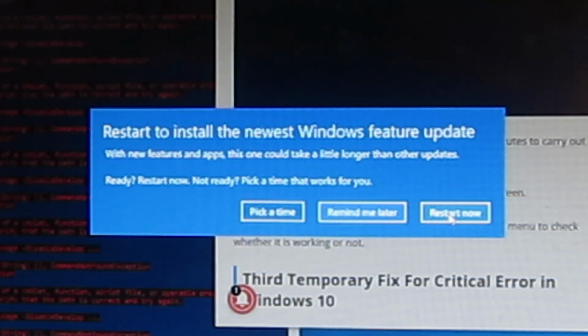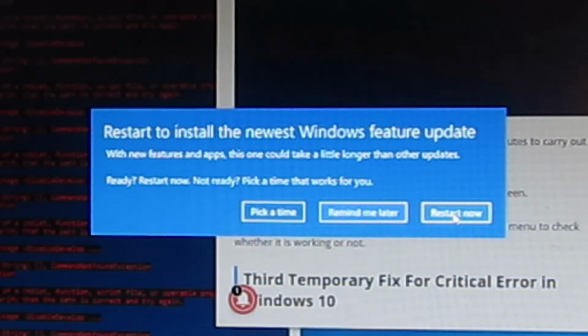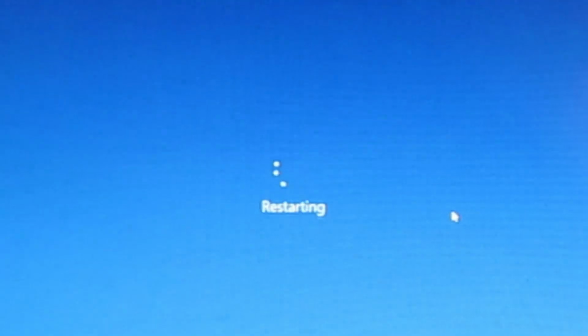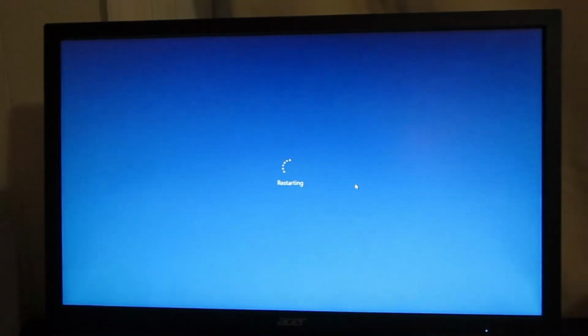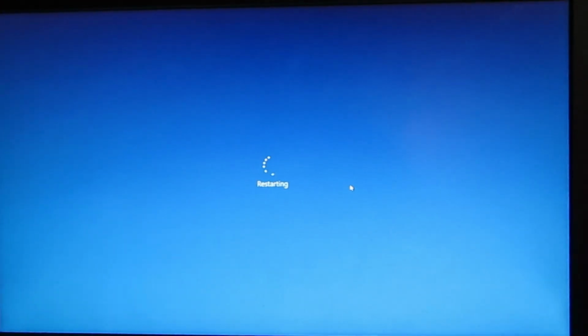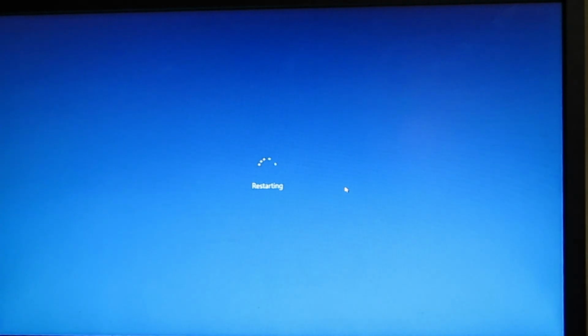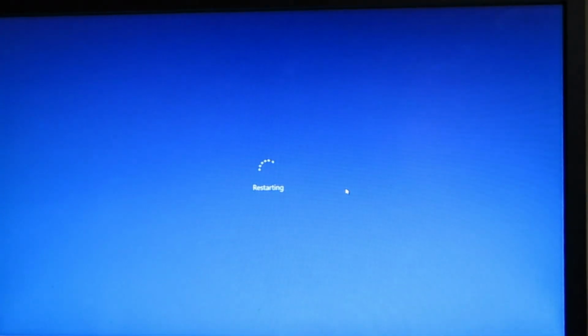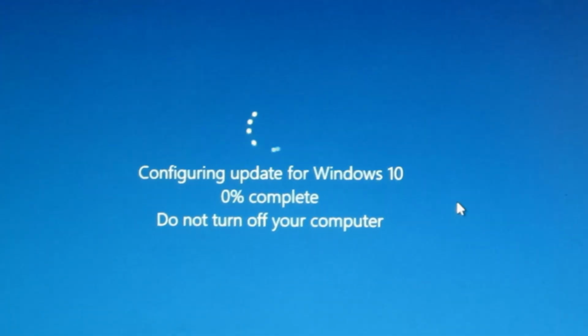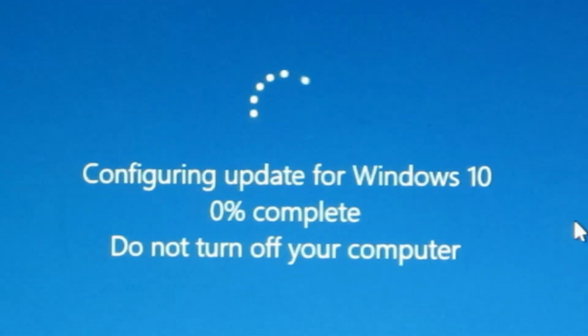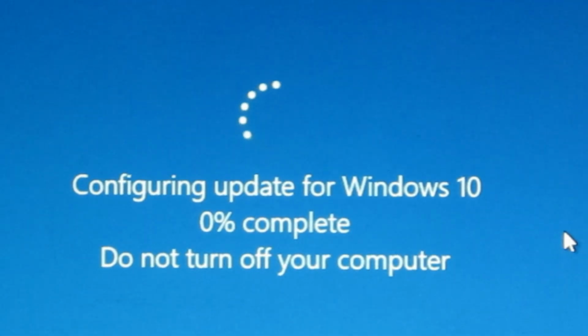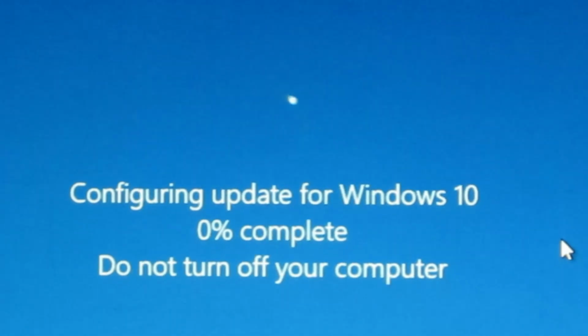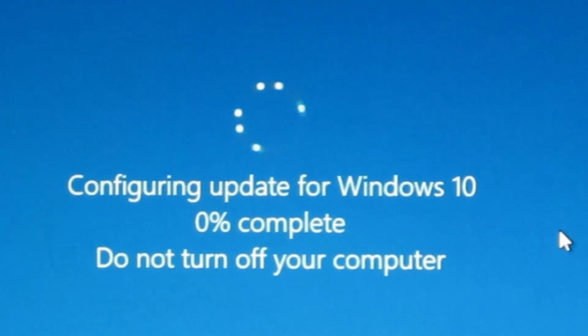Let's see, restart to the newest Windows feature. Let's just try it. We don't got too much to lose, huh? We'll try restarting it, except we're not going to know which fix helped it. Okay, here's my favorite part about Windows. Never-ending updates. So hopefully this will fix our problem. We will see.